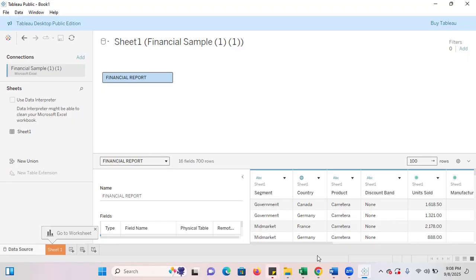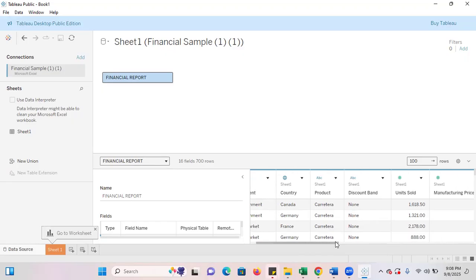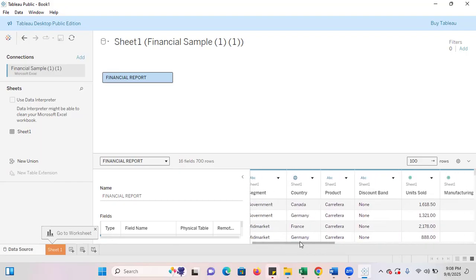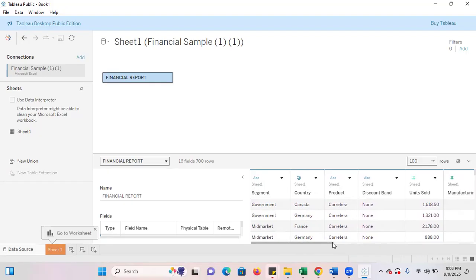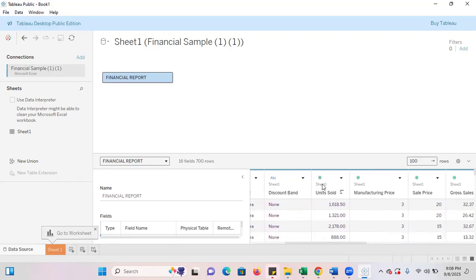You remember your data type in Power BI, right? Okay, so let's breeze through. The data type here is text, which is okay. This is also fine. This is fine. The only one that has an issue is this very one, this unit sold. As you can see, unit sold is in decimal. And if you remember the time we worked on this same data set in Power BI, we also changed it. I don't know if you remember.